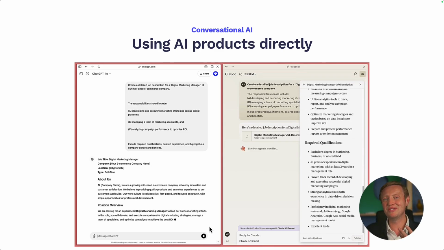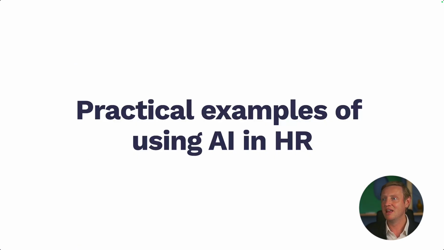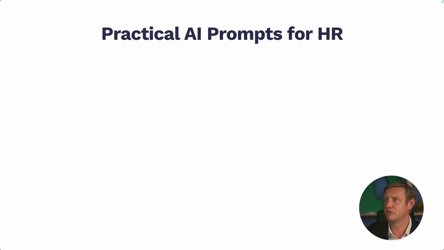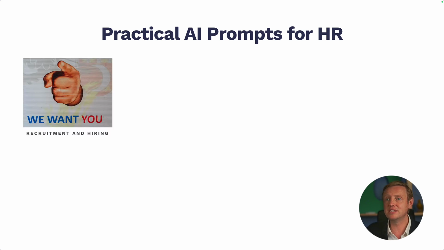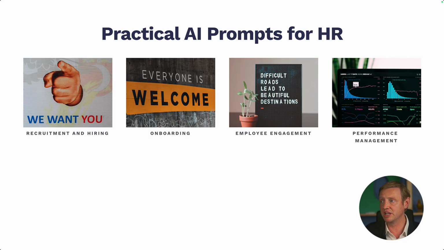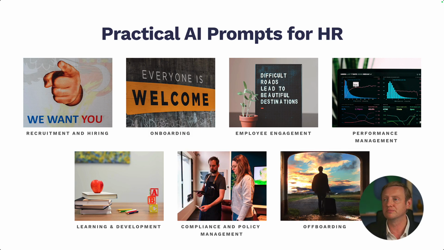And there are a ton of these practical AI examples that we can get started with right away. And we added a few here in case you wanted to take a look at those, with the slides attached in the comments for those that want to play with that. And these can be used for everything ranging from recruiting people, onboarding them, employee engagement, and other aspects of HR.